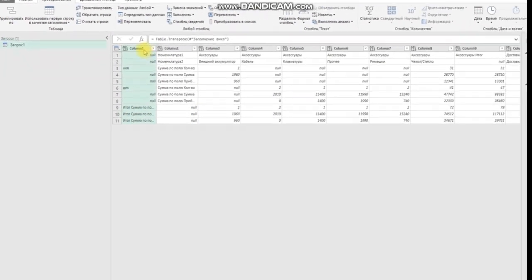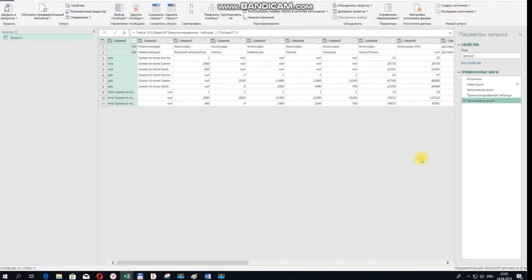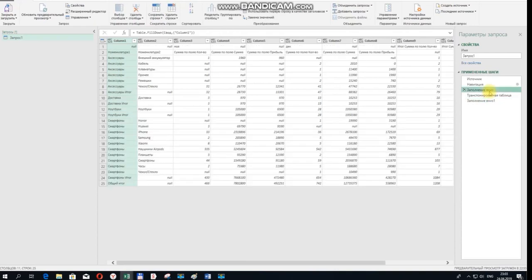We'll press that, and as we did earlier, we'll do it again. Go to Transform and Fill Down, and let's go back and see here.